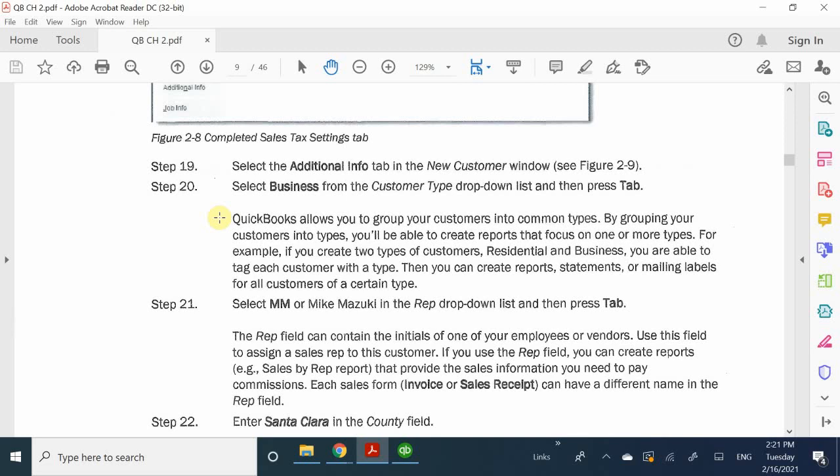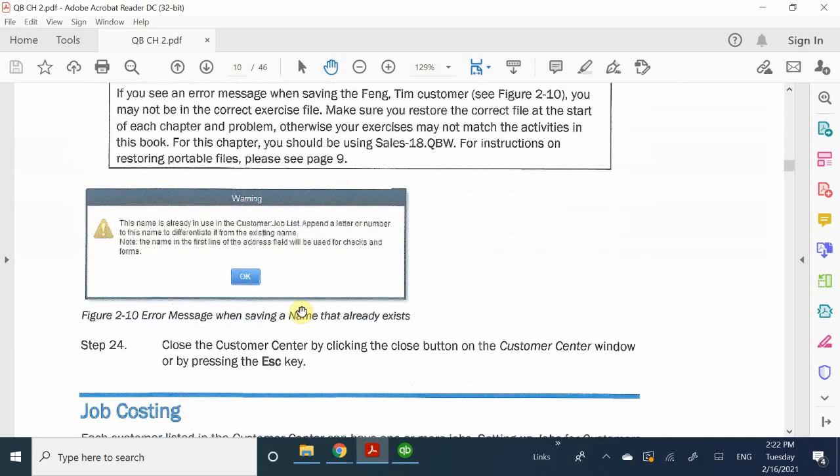And that also applies to your employees, because yes, you can potentially have an employee with the same exact name. You're just going to have to make some kind of differentiation, whether it's their middle name. If a middle initial is not enough, you may have to do the full middle name. If not, you're going to have to make some slight difference to one of those names. Like Tim S. Fang, and you have another Tim S. Fang. You're going to have to make them one or two. Okay. So that is how you enter in a customer.